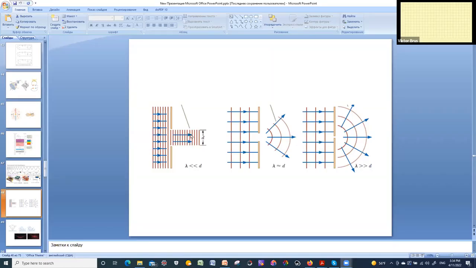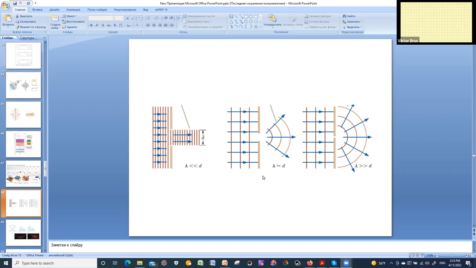So let me share again my screen. What is important to know about application of ray optics: the linear size of objects which we deal with in the scope of this model should be much larger than the wavelength. If the linear size of this gap D is much larger than the wavelength, then the electromagnetic wave goes through without any changes. It just doesn't go through shaded areas, but it continues going through this gap as it was going previously, without any changes in its direction.